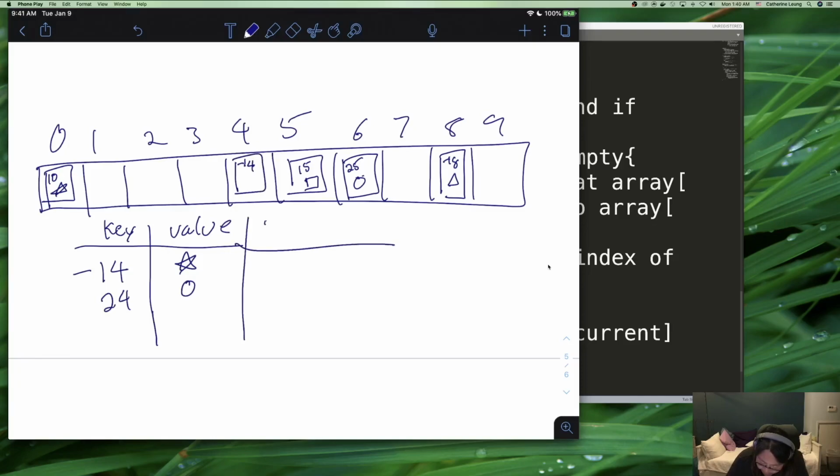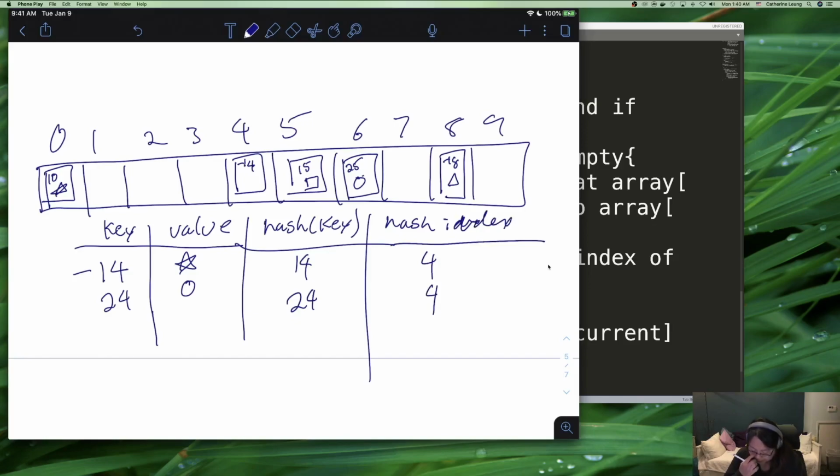Because the hash of the key minus 14 is 4. Sorry, my hash function was the absolute value function, right? So 14, and the hash index, which is the modulus, is going to be 4. So minus 14 ends up here at hash index 4.